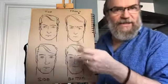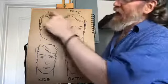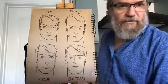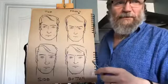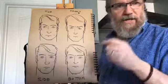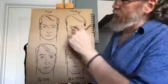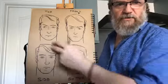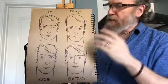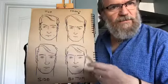And again, the image is flipped. So it looks like I'm doing this left-handed, but I'm not. I'm doing it right-handed. And I've written all these backwards so that you can read them when you're looking at the screen, which is always a fun challenge. Okay, so lighting. Well, we're going to kick off with just some straight front lighting on this one here. Try to do some sort of similar faces, just neutral faces. And just some simple front lighting, which is the one that's going to have the least amount of shading.